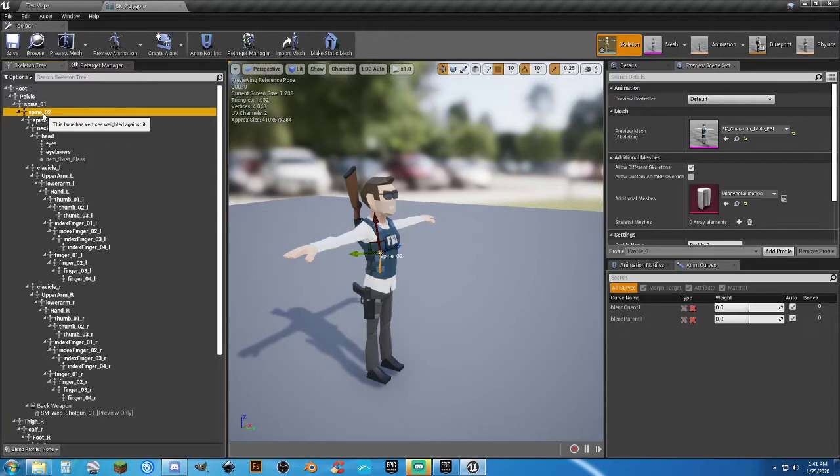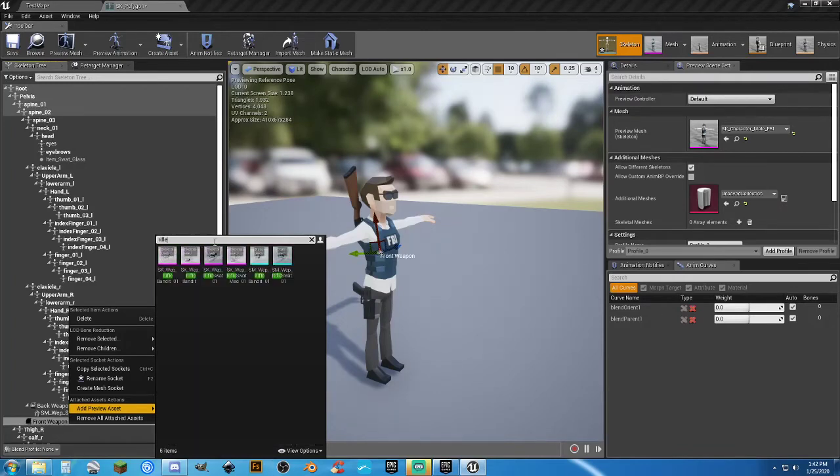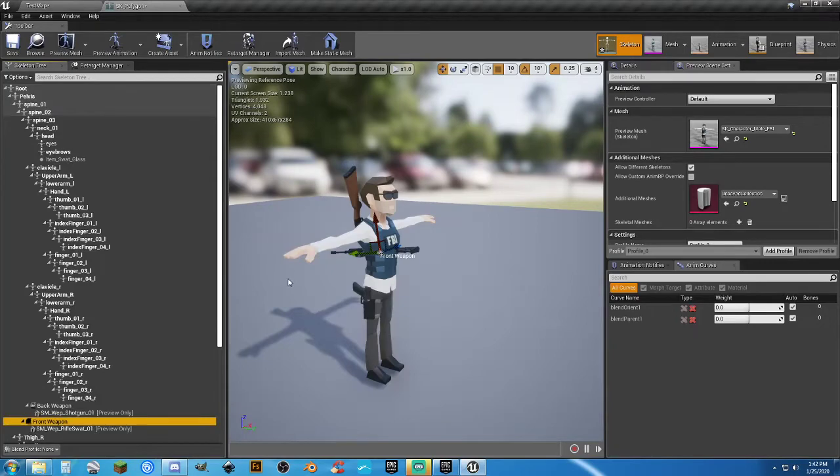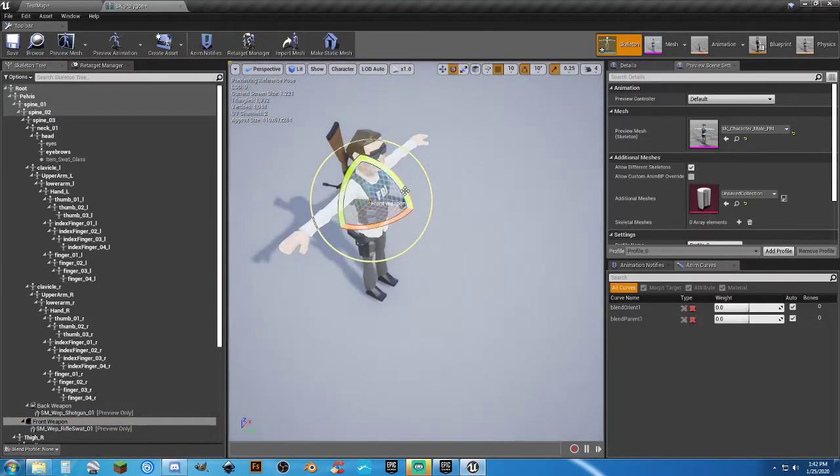a single point sling. So let's add socket, and we'll call this front weapon, whatever. And we'll add a preview asset, rifle, SWAT. Now, these aren't the only items that we need here.